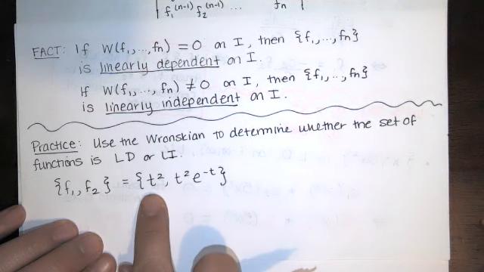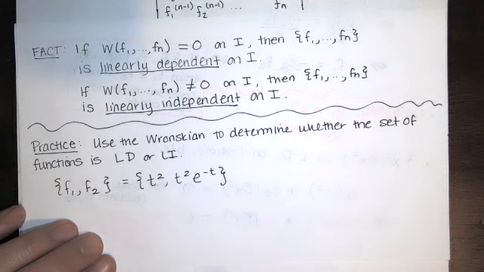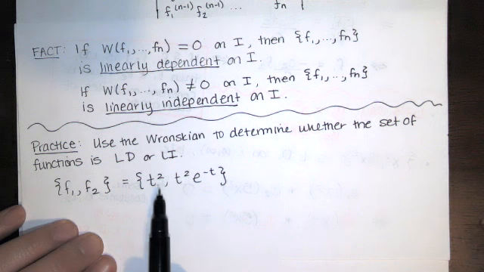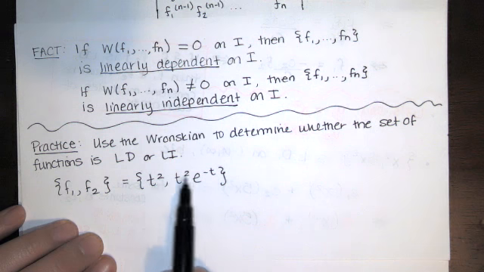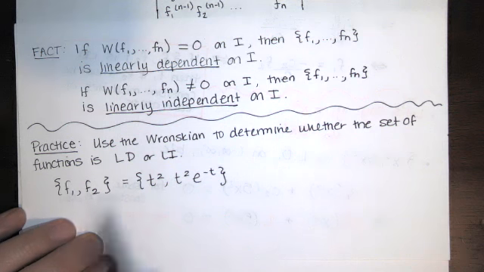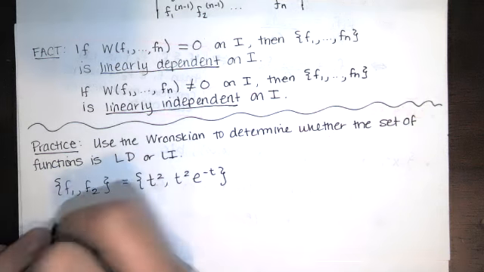f of t equals t squared, and f of t equals t squared times e to the negative t. Now I think that all of us know, everyone who's watching this video knows, that this function is not a constant times this function. To get from here to here, I had to multiply this guy by an e to the negative t. So these are not linearly dependent because they're not multiples of each other and it's just a set of two functions. If I want to prove that using the Wronskian though, this is what we do.